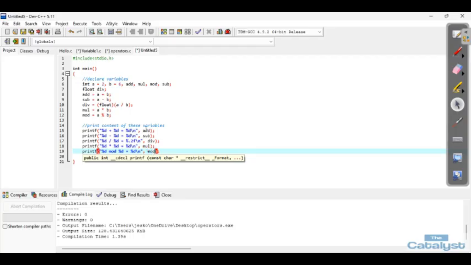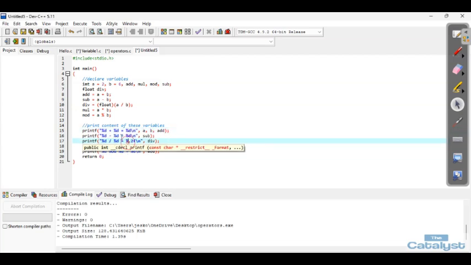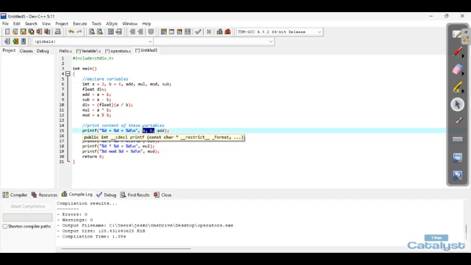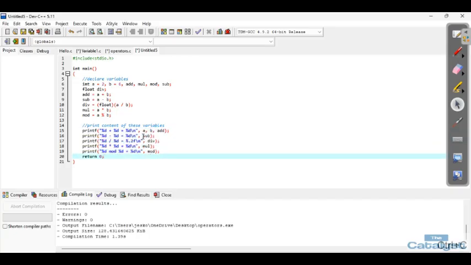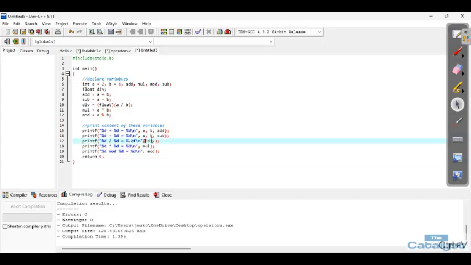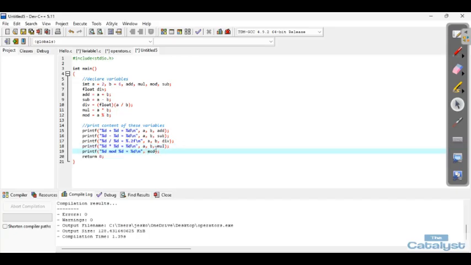Oh, we forgot the other variables. The first will be A, the second is B, to represent these values here as the percentage placeholders. So maybe I'll just copy this. As a programmer, you need to maximize time. I don't want to waste time, most especially as I'm doing this video.